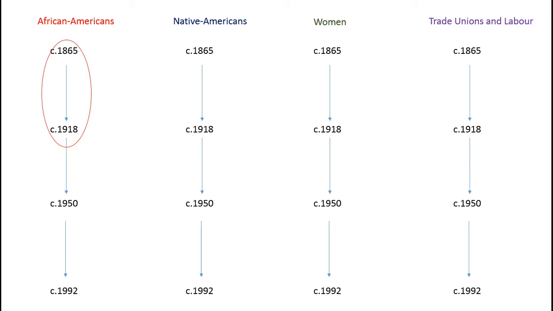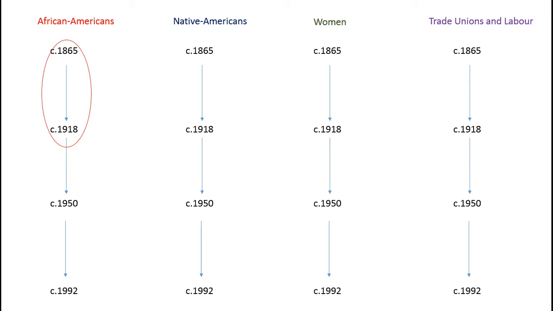This is preferable to doing all of African Americans, all of Native Americans, all of women, all of trade unions and labour, because it allows us to see some similarities, some differences, make some comparisons across the four different groups in the time period, and also for the depth study interpretation question, which comes at the start of the exam before you have a choice of two essays. That depth study investigation, which looks at a particular historical debate in detail, focuses on the Gilded Age, which is around about 1870 to 1895. Then it looks at the New Deal in the 1930s, and then it looks at the 1960s. So it means that we also deal with one of those depth studies during each little section of the course. So that's where we are and where we are going.